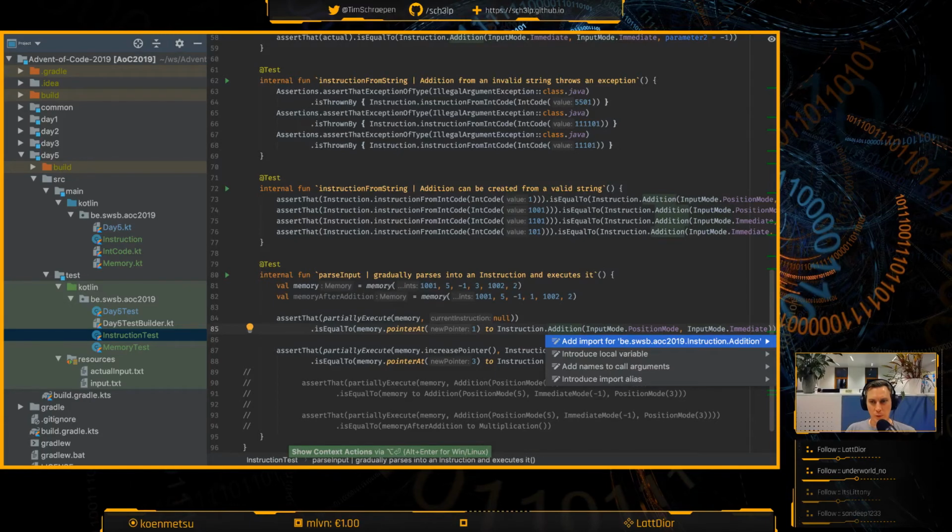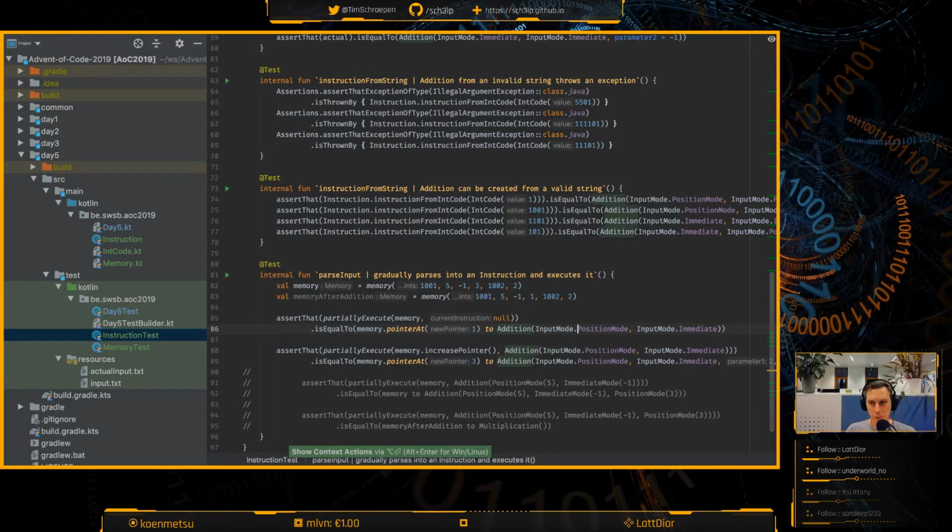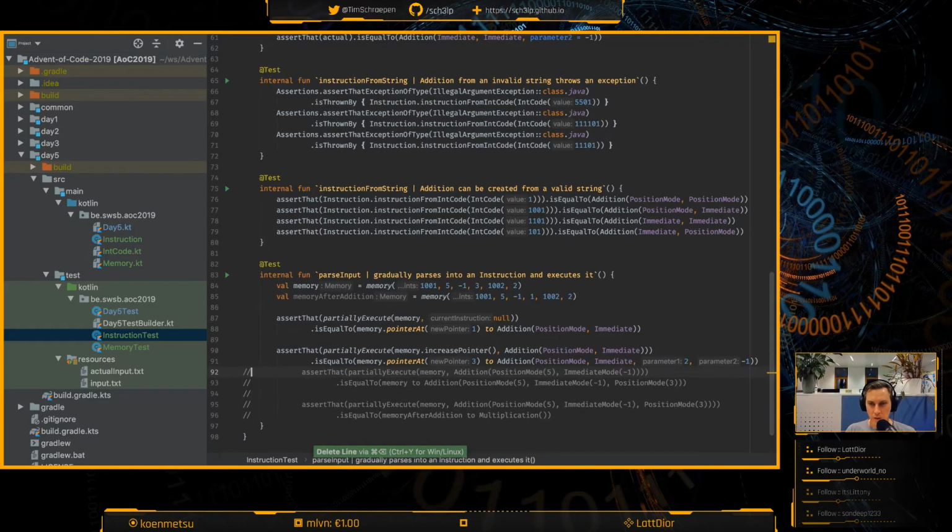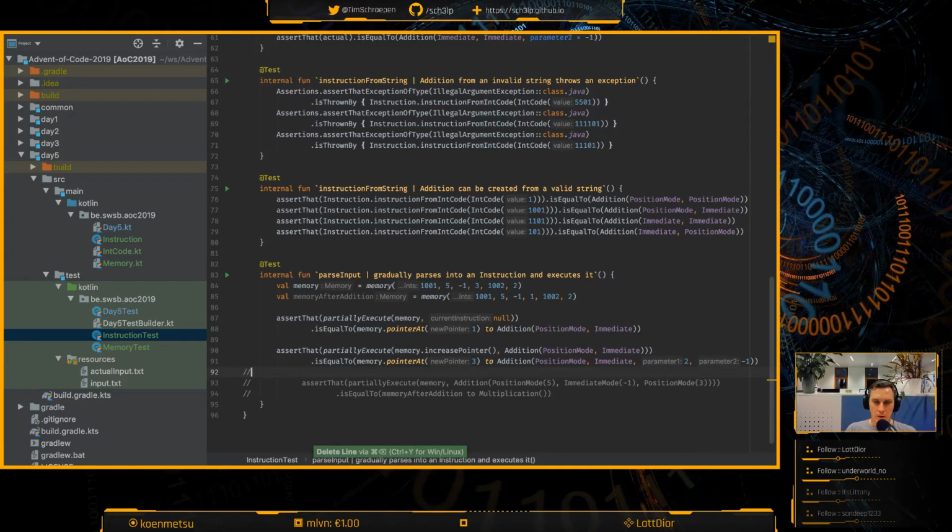That's the annoying part. Now I need to do all of these static imports all over again. So actually this thing wasn't useful anymore. And then this partially executing, actually, this is no longer parse input. This is partially execute.